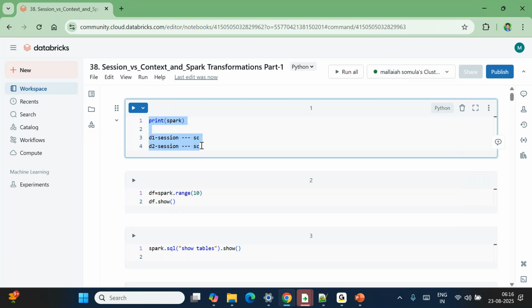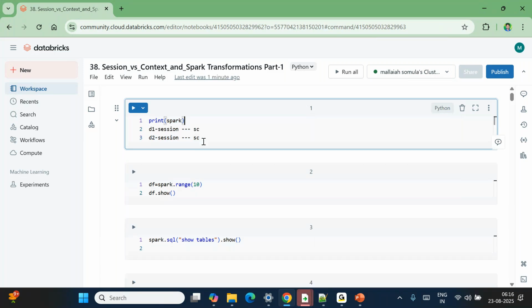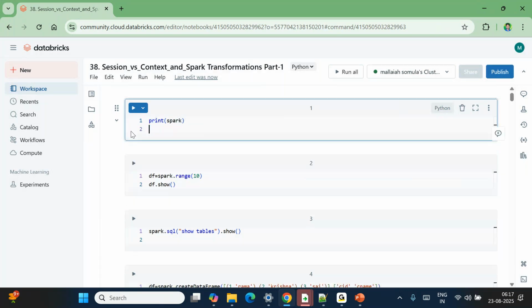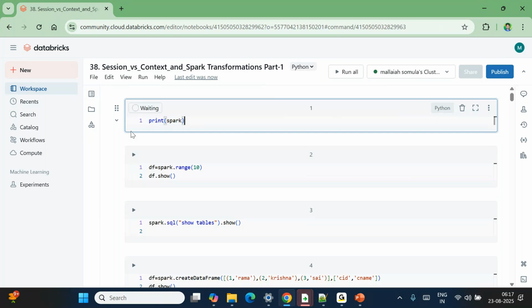That is the difference between the SparkSession and the SparkContext. Can you tell me how many SparkContexts we can have, team, in a Spark cluster? Only one SparkContext, remember. How many SparkSessions can you have? As many as you want. There is no limitation on that. So with that, let me just explain to you. First I'm printing spark. You see it is a SparkSession.